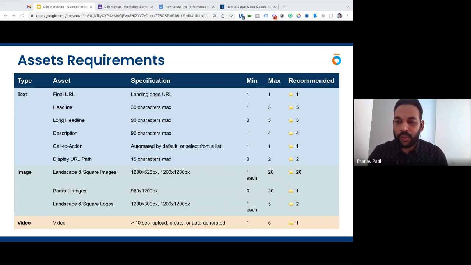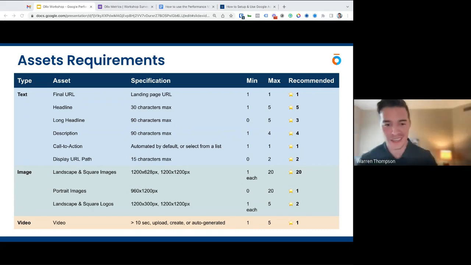Why? Because when you give the maximum number of combinations from the very beginning, Google will be able to create these different combinations, and it will start to optimize very quickly. You would be able to see which combinations work best, and based on that you would also see which are not working. Then you would start replacing them instead of removing them. So if you see something is not working, just replace it with a new headline and so on. That is why we recommend starting from the very beginning with the maximum number which we recommend.